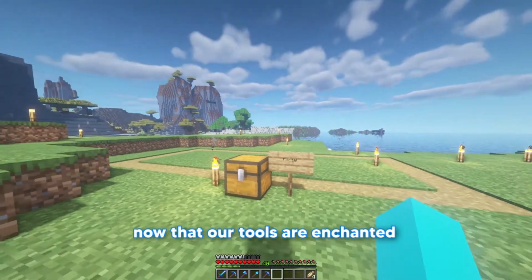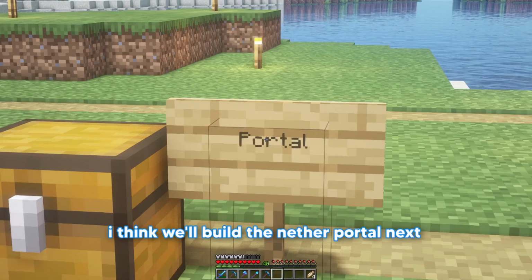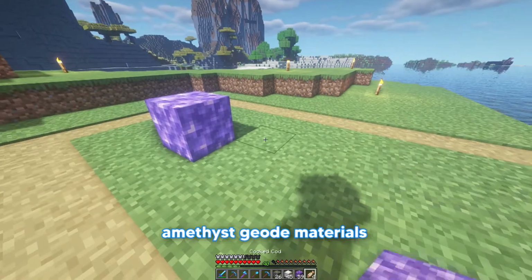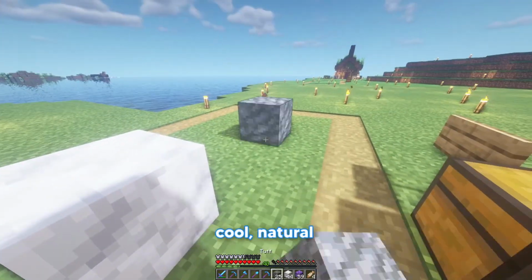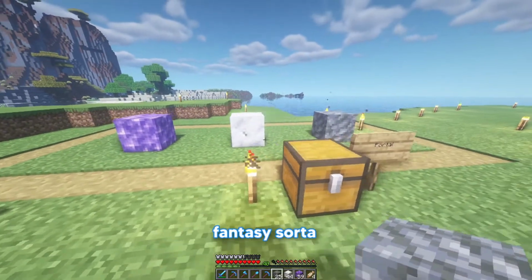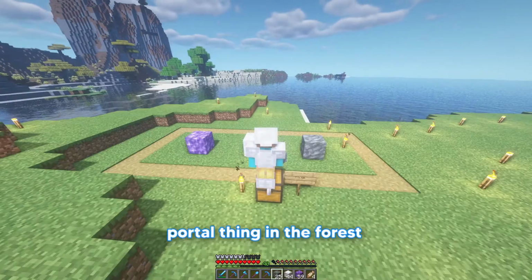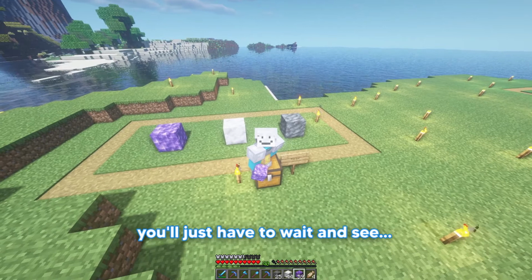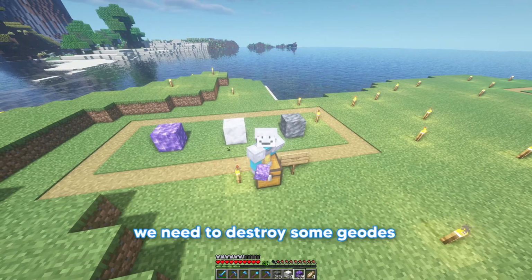Now that our tools are enchanted, I think we'll build the nether portal next. The idea is to build it out of amethyst geode materials, so it looks like it's this cool, natural, fantasy sort of portal thing in the forest. It's hard to explain. You'll just have to wait and see. But first, we need to destroy some geodes.